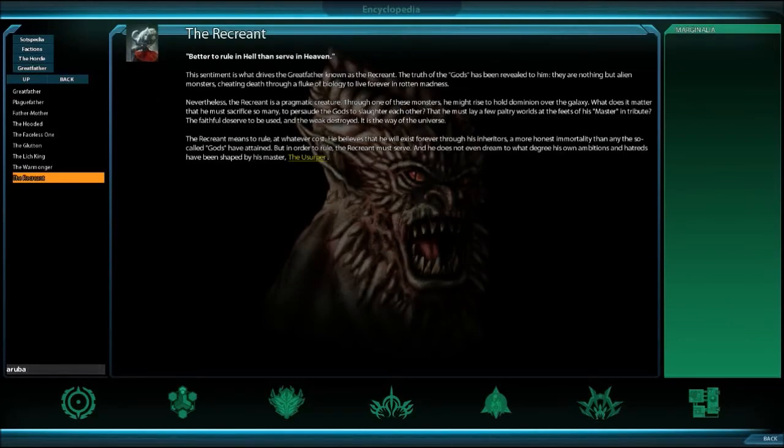The Recreant. Better to rule in hell than serve in heaven. That sentiment drives the great father known as the Recreant. The truth of the gods has been revealed to him. They are nothing but alien monsters cheating death through a fluke of biology to live forever in rotten madness. Nevertheless, the Recreant is a pragmatic creature. Though one of these monsters, he might rise to high dominion over the galaxy. What does it matter if he must sacrifice so many to persuade the gods to slaughter each other? That he must lay a few paltry words at the feet of his master in tribute? The faithful deserve to be used and the weak to be destroyed, that is the way of the universe.